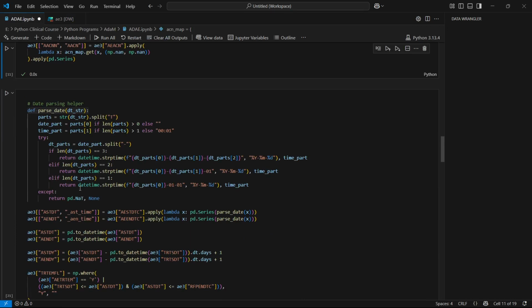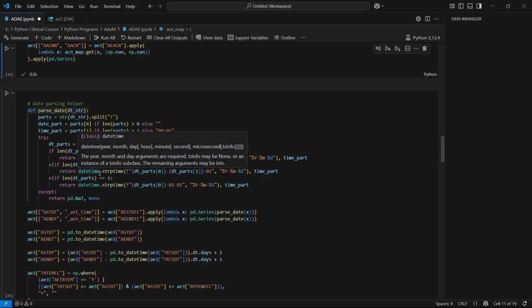This is the parse date. I'm creating a function called parse date. Basically, what does it do? It takes a date and time string, possibly in ISO 8601 format, splits it into the date part and time part, defaults the time to 00:00:01 if missing, and parses the date part into a Python datetime object.